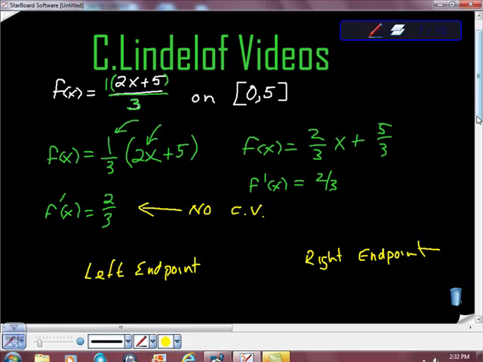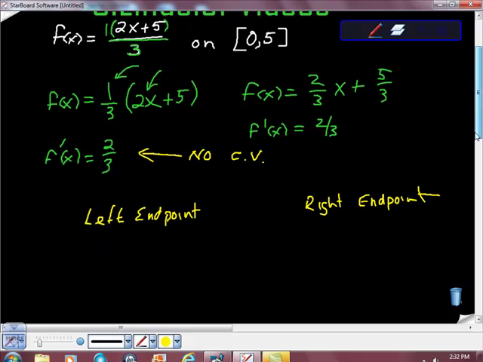And I think you would get this, wouldn't you? You would get the point, so you'd have f of 0, because we're going from 0 to 5, right? This is an interval from x is 0 to x is 5. f of 0 is equal to 5/3, isn't it? So there's 5/3. And then your right endpoint is f of 5, and f of 5 happens to be 5. So here you'd have your min value, your max value, and you're done.